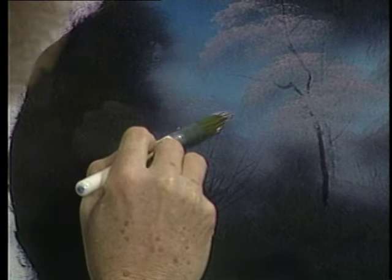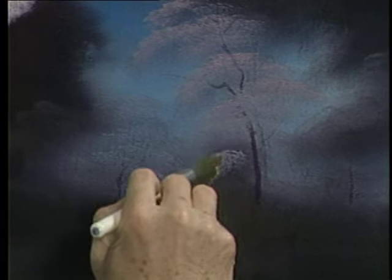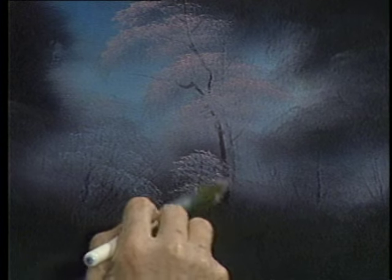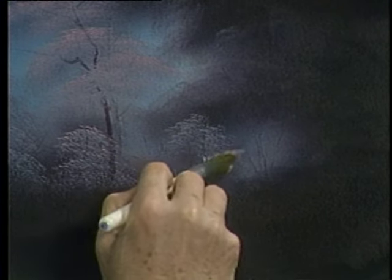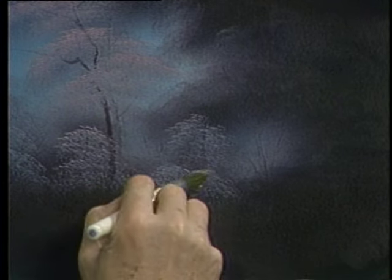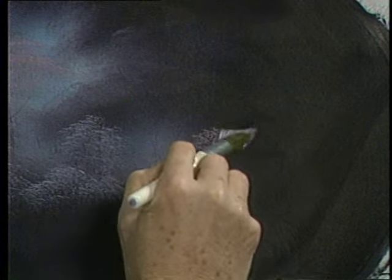We can sort of vary these colors. I'll go into a little bit more phthalo blue — I want this to almost blend right into the sky, it's so soft, so very soft. Quiet. Happy little place. Just all kinds of little trees and bushes. Bunny rabbits hide back in here. You can use a two-inch brush, one-inch brush — on occasion I even use a fan brush for this. But work in layers; that's what's so very important. If you don't work in layers it's going to look flat. We want depth and distance, little dark areas that you can look up in and see between.